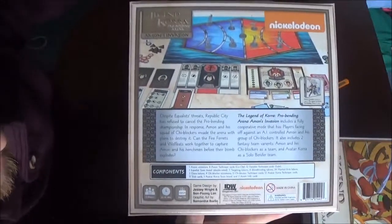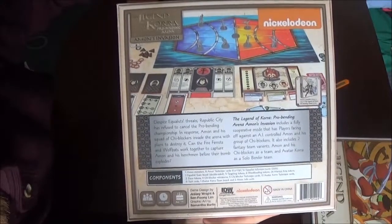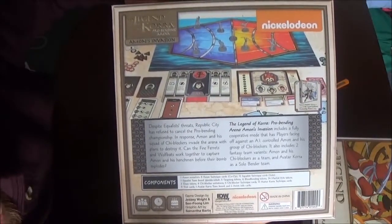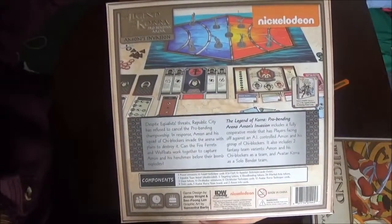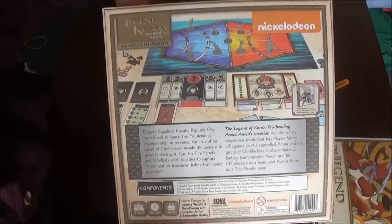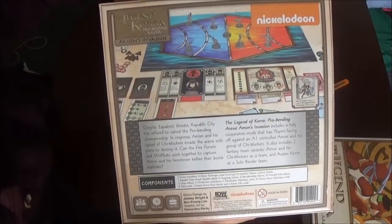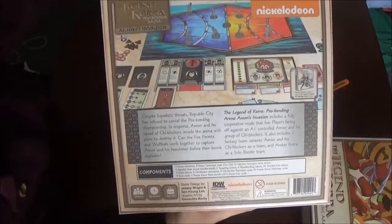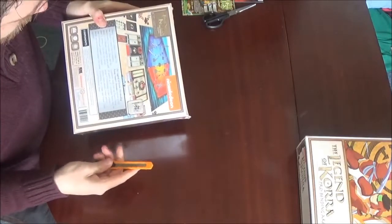So let's look at the back here. Despite Equalists' threats, Republic City has refused to cancel the pro-bending championship. In response, Amon and his squad of chi blockers invade the arena with plans to destroy it. Can the Fire Ferrets and Wolf Bats work together to capture Amon and his henchmen before their bomb explodes? The Legend of Korra pro-bending arena, Amon's Invasion, includes a fully cooperative mode that has players facing off against an AI-controlled Amon and his group of chi blockers. It also includes two fantasy team variants, Amon and his chi blockers as a team, and Avatar Korra as a solo bender team. Right, okay, I didn't realise that was what was given. Amon as well as a solo Korra.